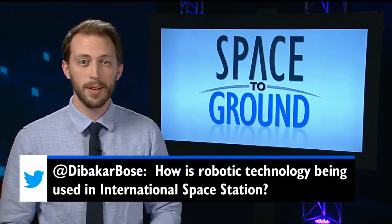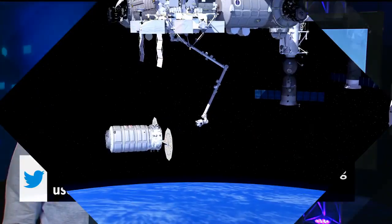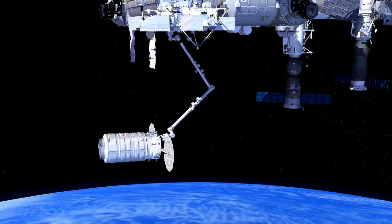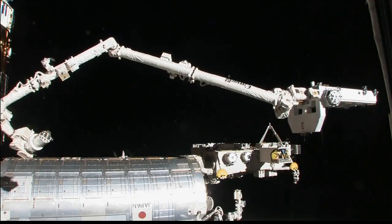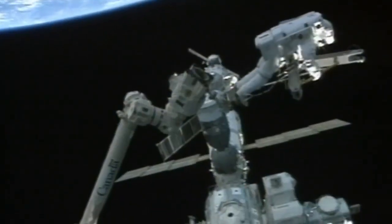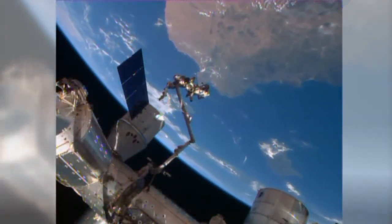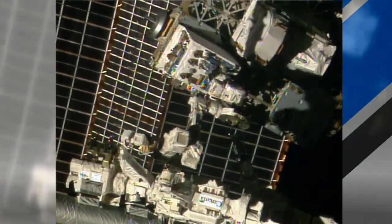Well, just a few days after Orbital's launch, one of the biggest robotic devices will spring into action. The station crew will use the large Canadarm2 robotic arm to reach out and capture Cygnus once it arrives. The 57.7-foot-long limb has 7 motorized joints and can routinely be seen moving equipment, astronauts, spacecraft, and even huge pieces of the station itself. It even has a super sophisticated attachment called Dexter to perform finely tuned repairs and experiment work.